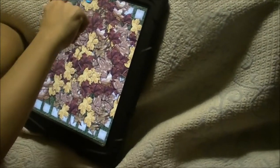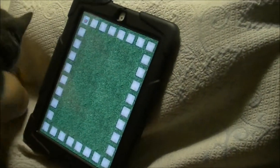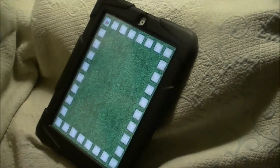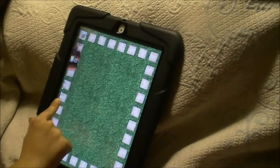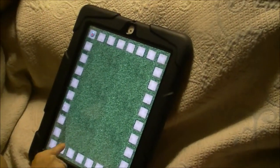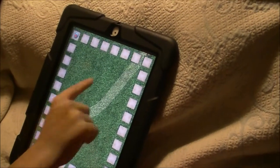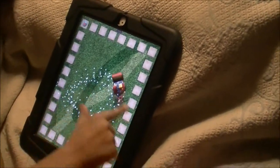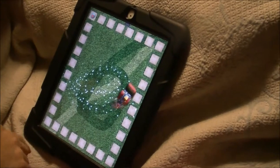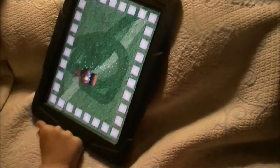I don't like this one. I like this one. I played with this app a little bit before Zachary did. And I think there's some good features that you could build on, like this one here. They enjoyed this one, and I think it could be added for other things, like a racetrack, maybe even a racehorse, where you could go around the racetrack or around the horse track.